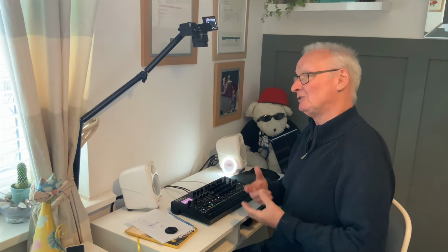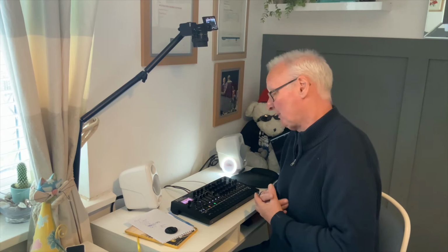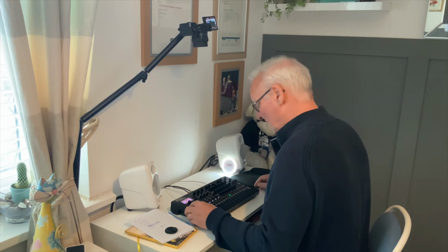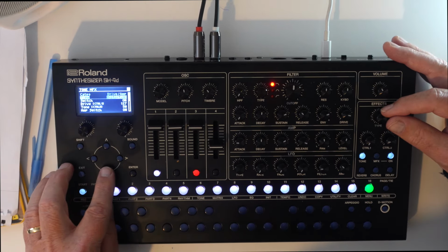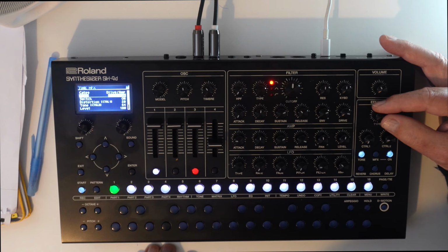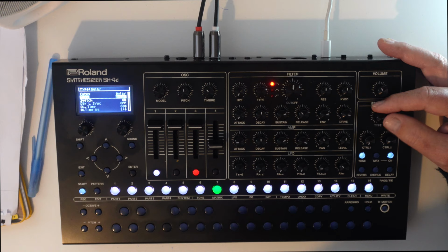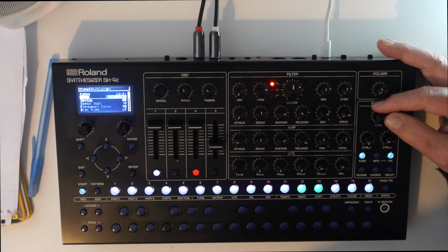I'm not used to having such good effects, such powerful effects on a machine because of my usage of the Syntakt and the Digitone and the Rytm. People who argue they do have them, but they don't have this massive array of effects. If you press shift and go into tone, you can just see the different effects. You can switch them on and off. Distortion, yes. No distortion. Just looking through them for the drive. Limiter, delay. Amazing. Oh, combination.